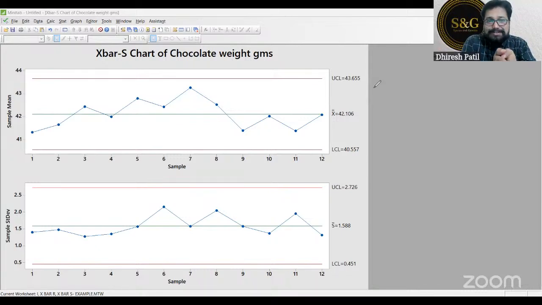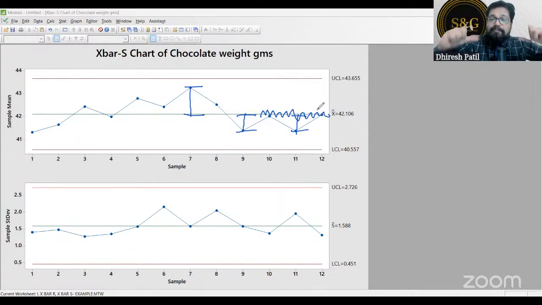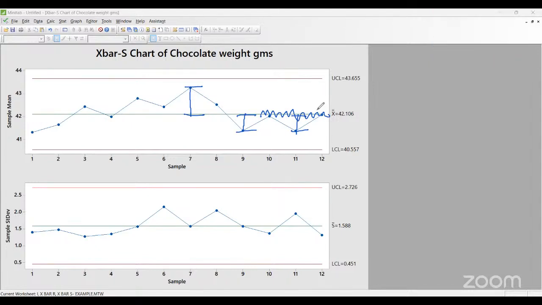That's a challenge. So what we'll ask is, why this much of variation? For example, from the mean, why this much of variation? We will go deeper into that. We'll go to the causes, we'll go to the Y-valences, and the ultimate objective is to bring it so close to the mean that it will be so narrow and our probability of making a defect will reduce. The thing is that if it is within the 6 sigma, that is 99.9%.